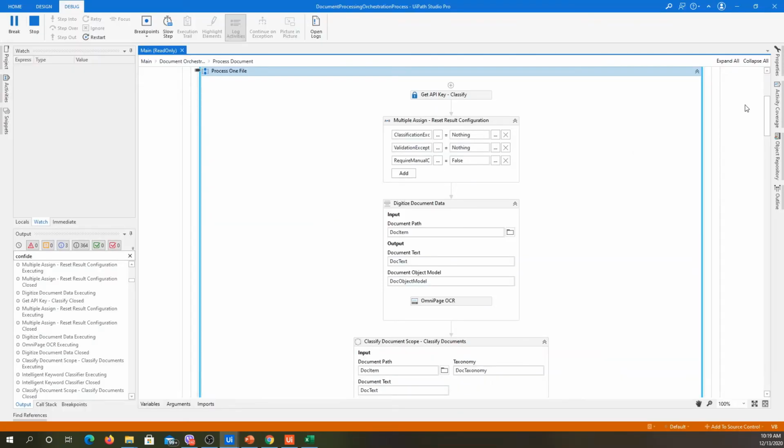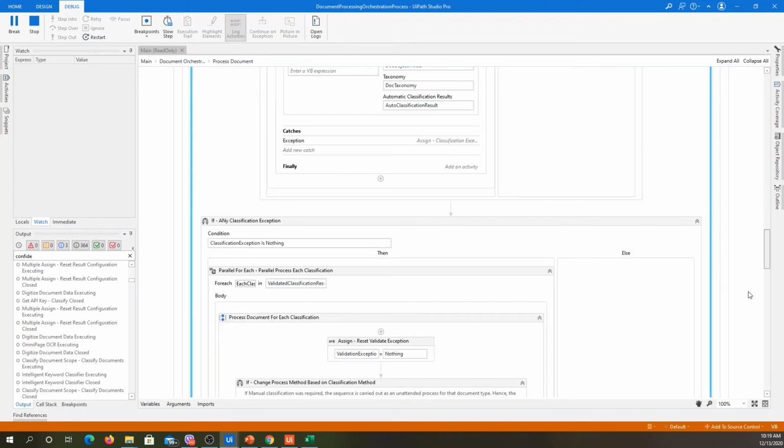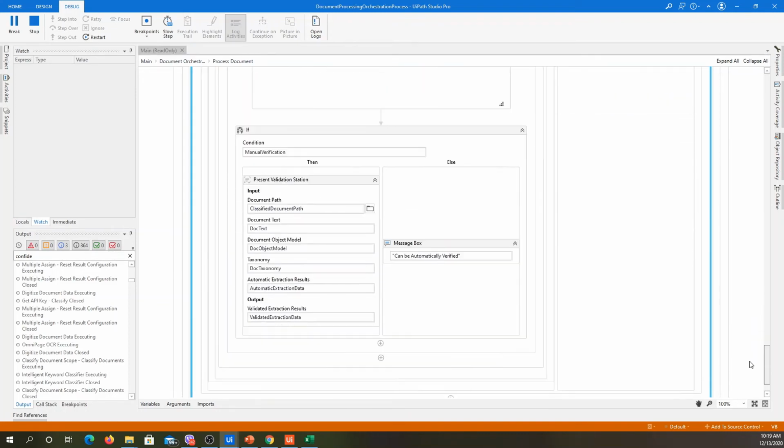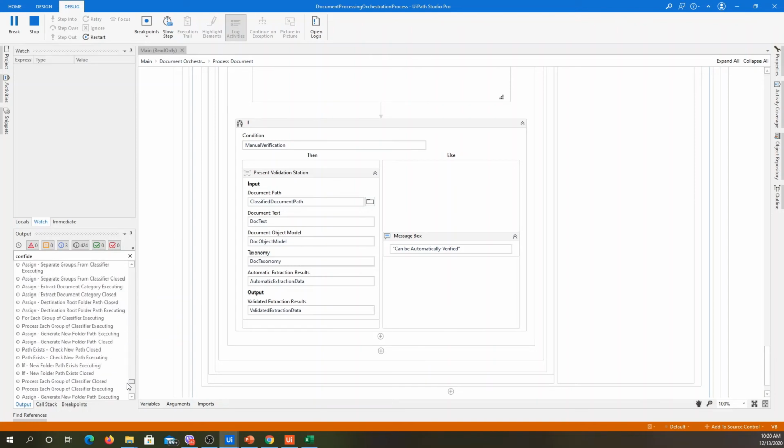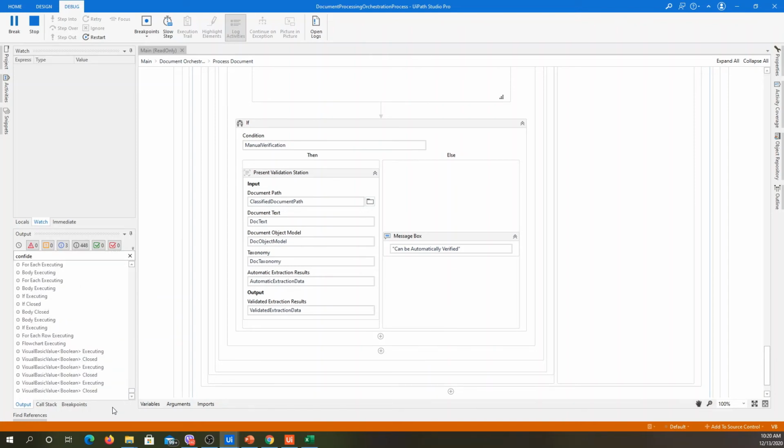So let's see how our logic works now. I'm hoping to get a message box so that you can see it really well. Let's see. So it's going inside.